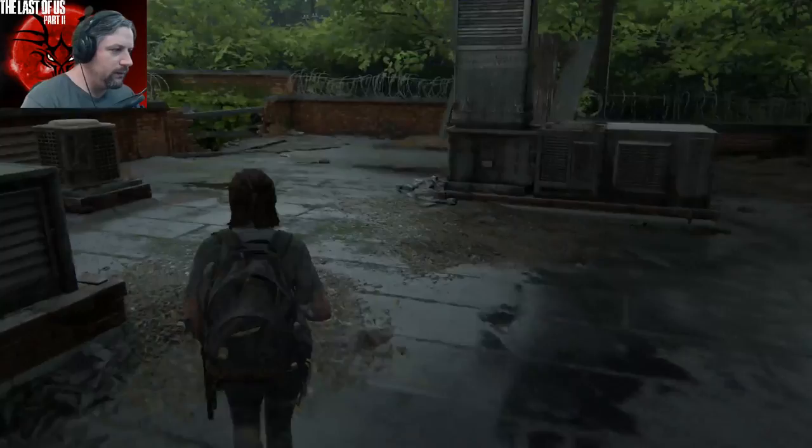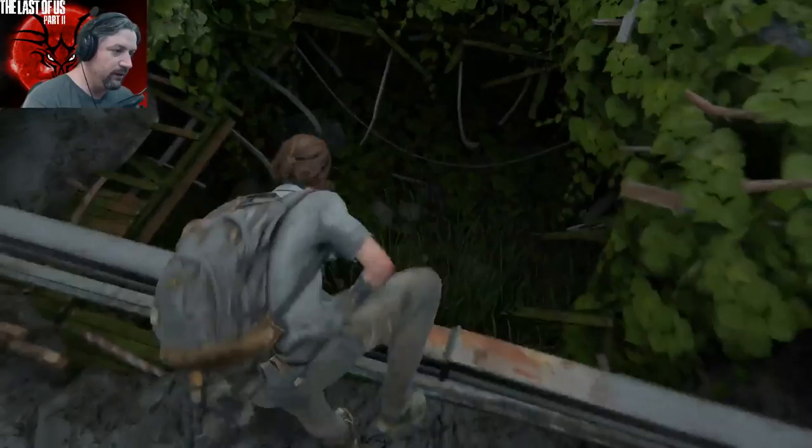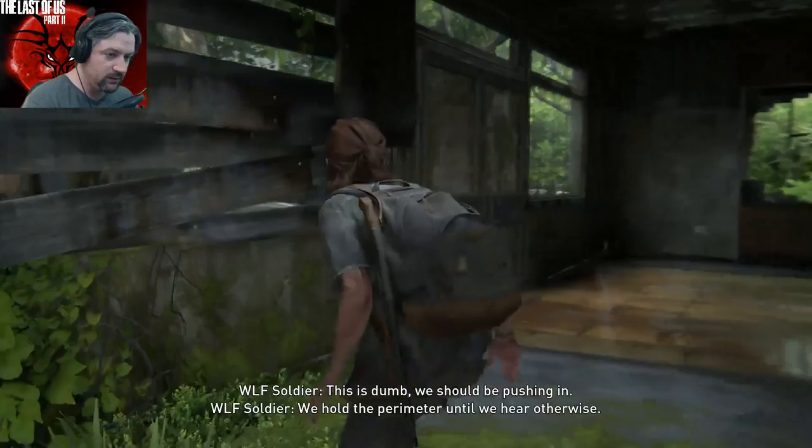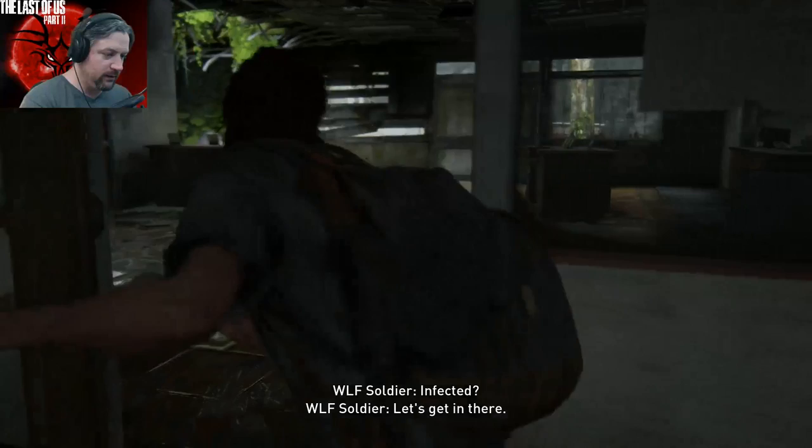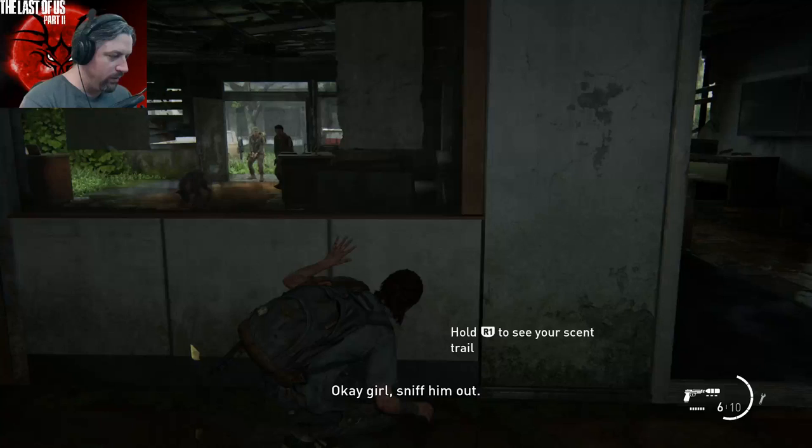All right, where are we heading? Gotta go down this thing here. Into the hole. Cutscene. Oh, good, a dog. I got something. Let's get in there. Damn. Okay, girl. Hold on, I want to see your scent trail.